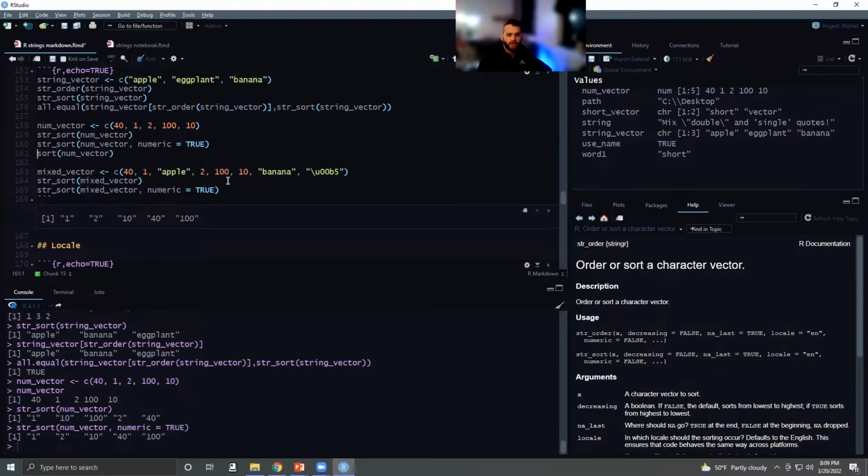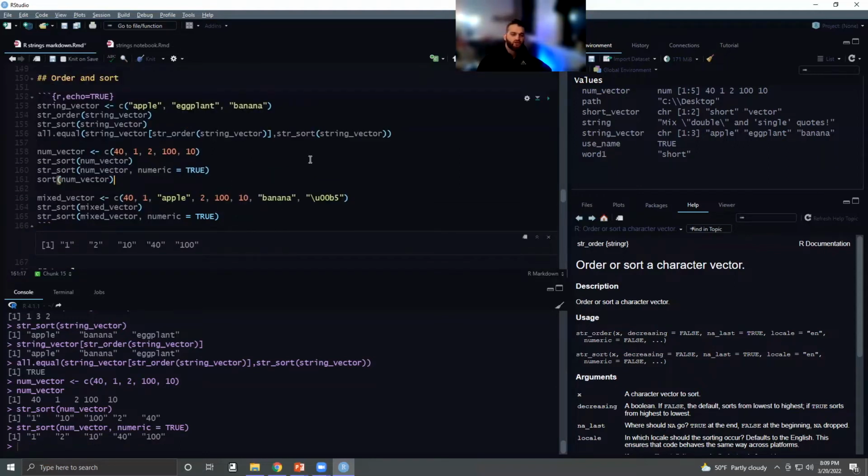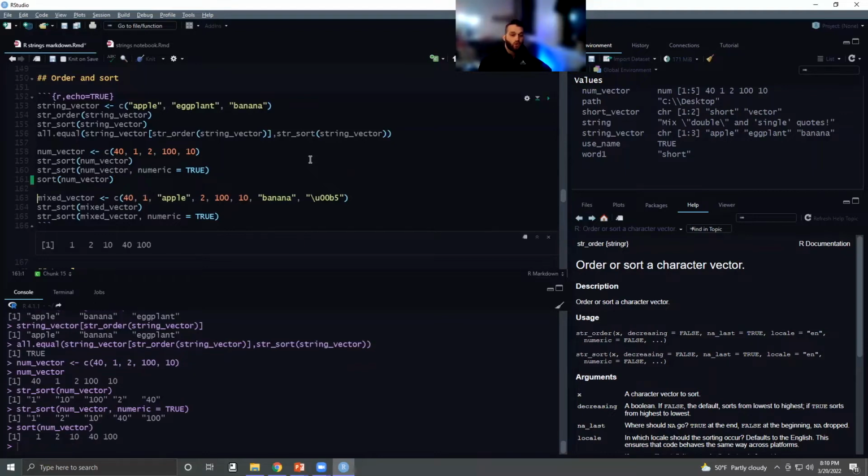Now you can specify the numeric argument as true, and what we get is the numbers sorted in numeric order, but still they get returned as strings. Now contrast that to using the sort function, which is built into R, that returns the numeric sorting that you would expect.